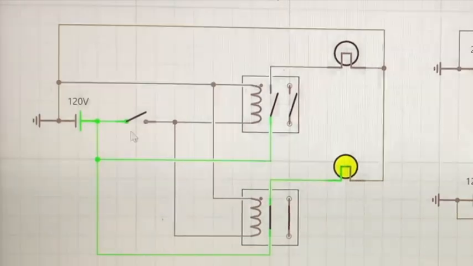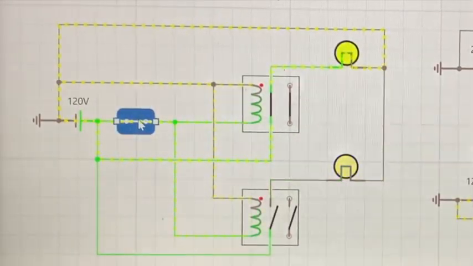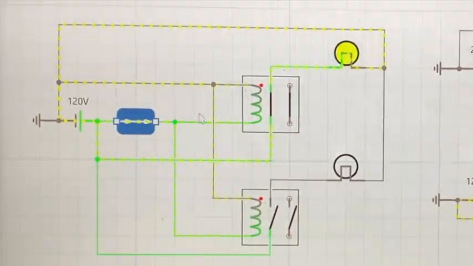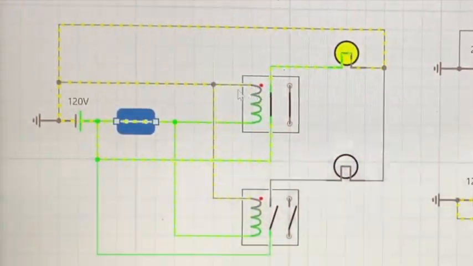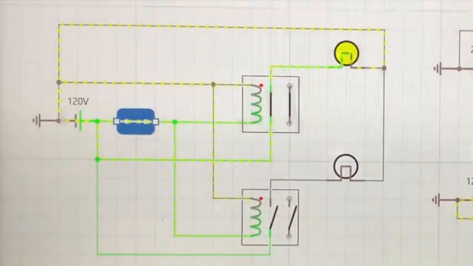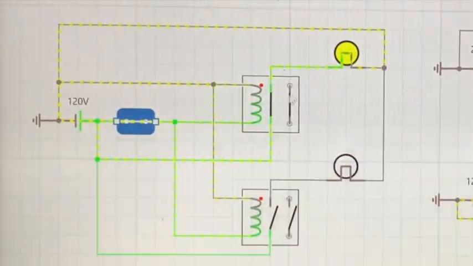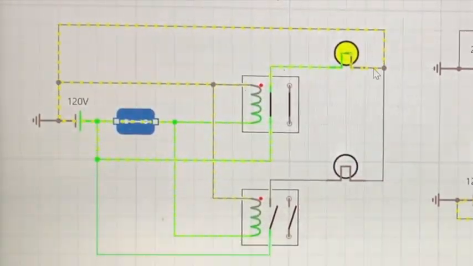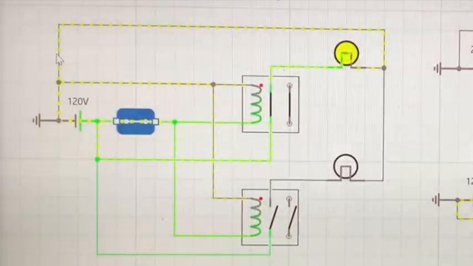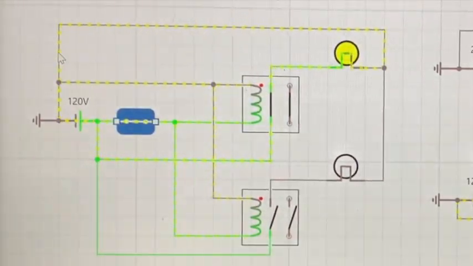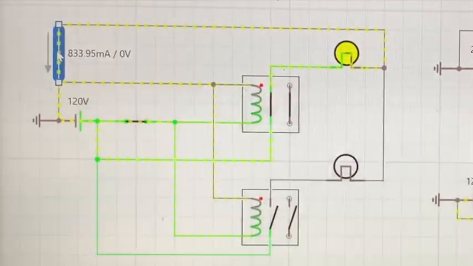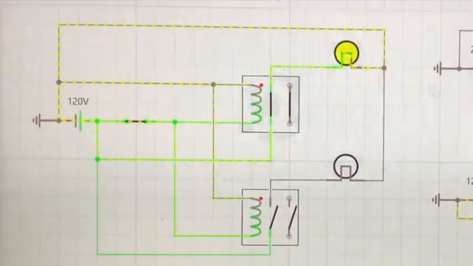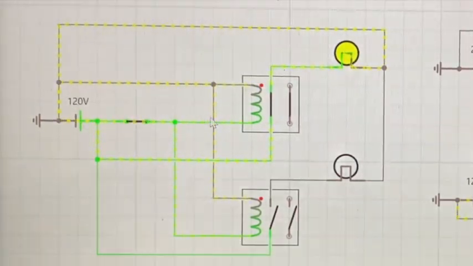You saw that one lit up. So what this is doing, you have 120 volts energizing the coil, you see the light come on, the neutral goes back to the neutral. Now the light, we have it tied into 120 volts as well. Now if this neutral right here was not, if I deleted that, took it out, this light would turn off. You have to have a hot neutral for the light to work. You can see the flow of electricity.